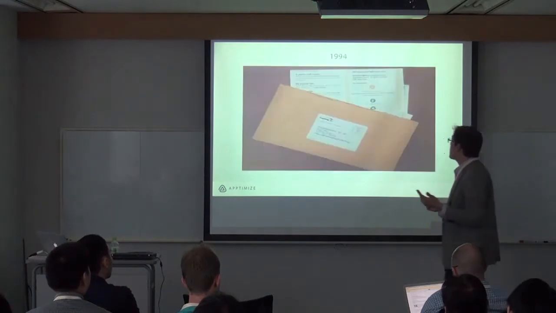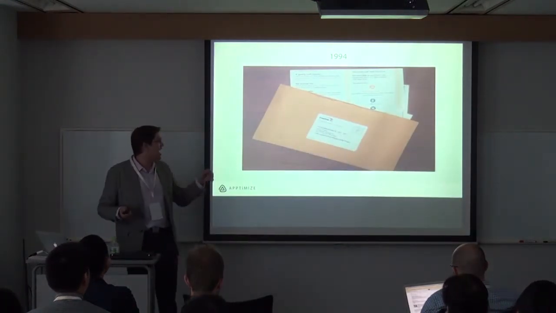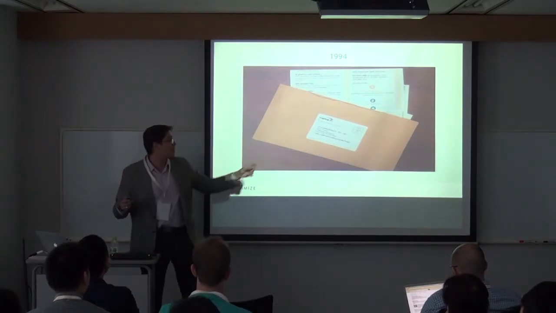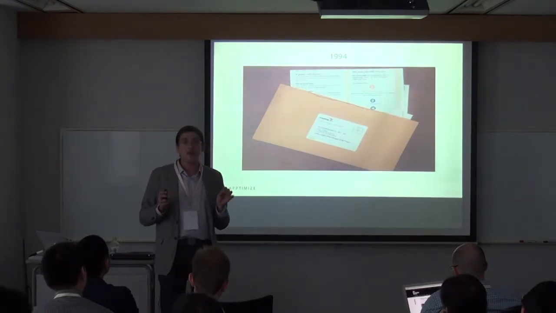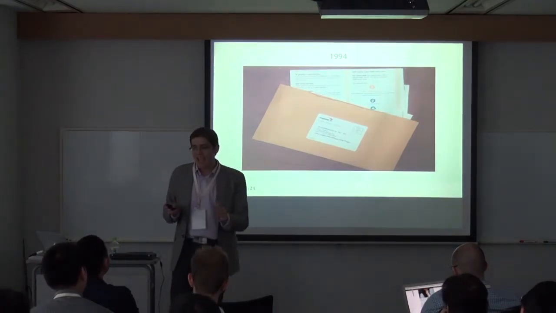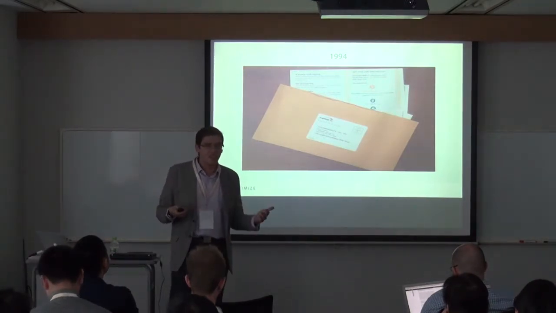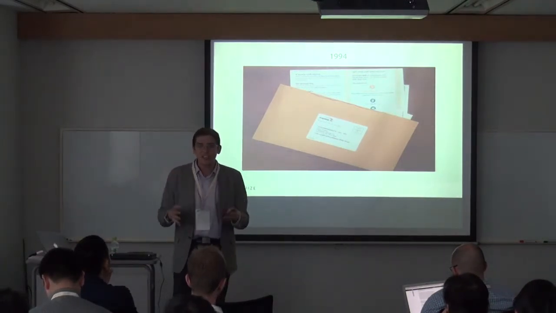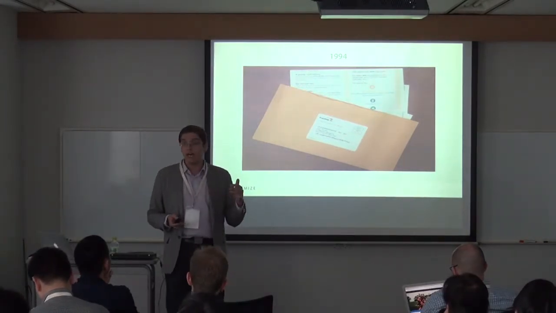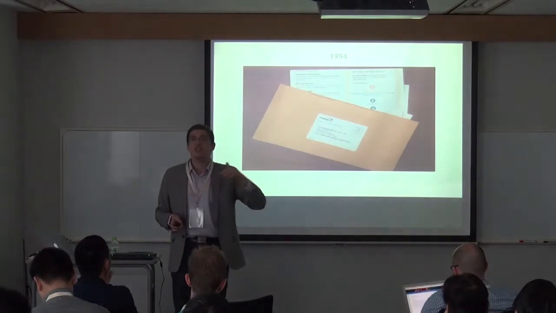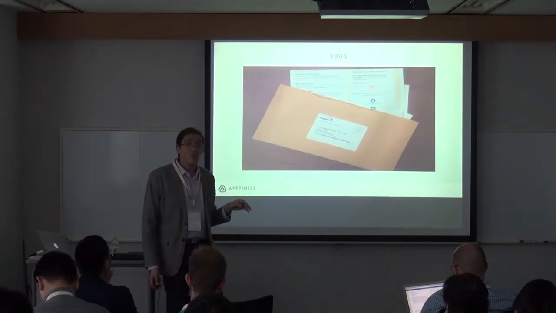Moving on to a different industry, 1994, banking. In the United States, a bank, which not all of you may be familiar with, called Capital One, launches in the US market and starts offering credit cards. Credit cards are a very saturated market, incredibly competitive, where if you've ever lived in the US, you literally get dozens of letters every week asking you to open a credit card. Capital One wins the battle and immediately shoots up to become a dominant player in the credit card industry. How do they do it?